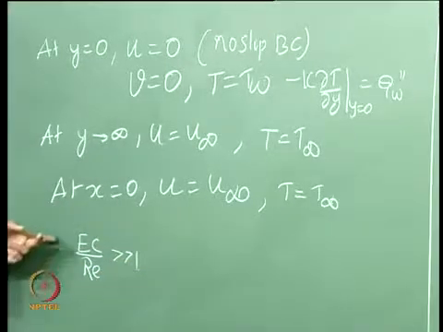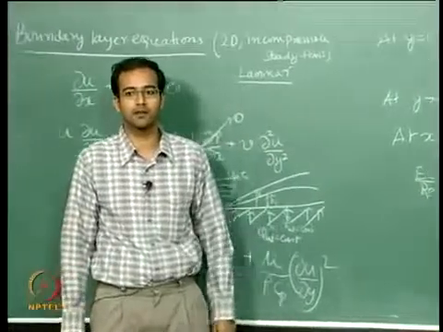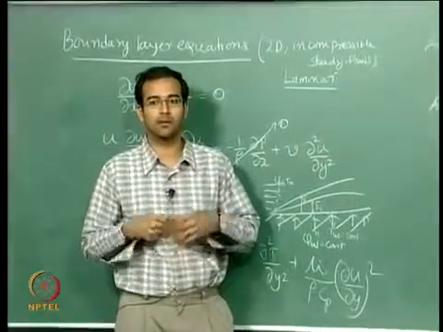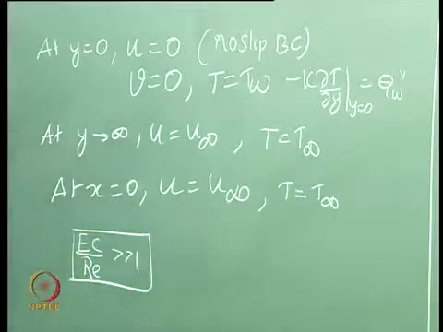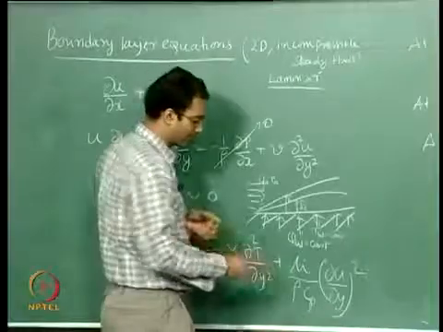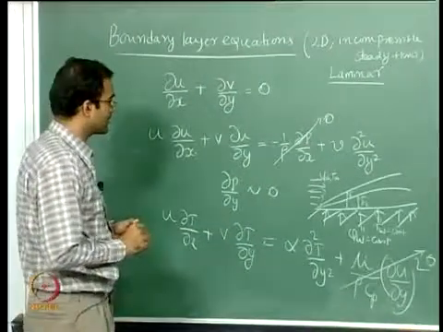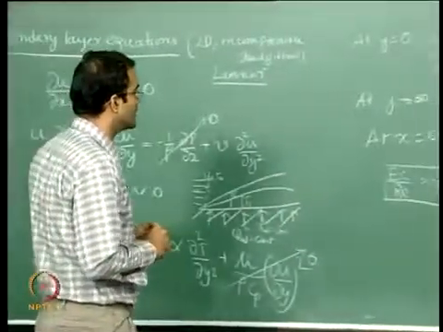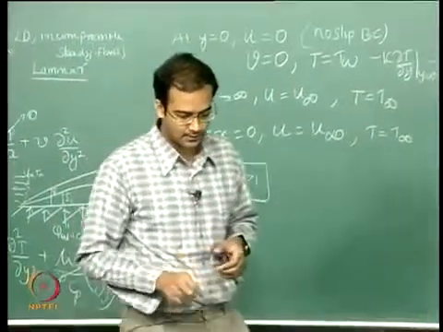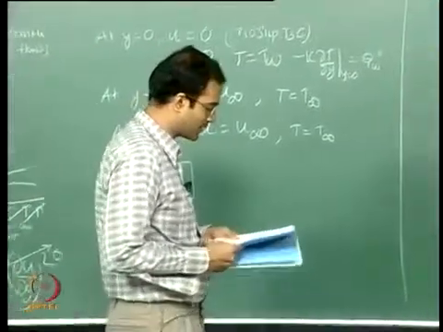So when can that be possible? When your flow speed is high, because your Eckert number is directly a function of the flow velocity, or when your Reynolds number is very small, that is, extremely viscous flows, or very high speed flows. In those two cases you have to consider the viscous dissipation. In the other cases, the moderate velocity regimes, you can safely neglect this term also. So the resulting equations now look much more simplified, and this is what we are going to solve for the Blasius solution.